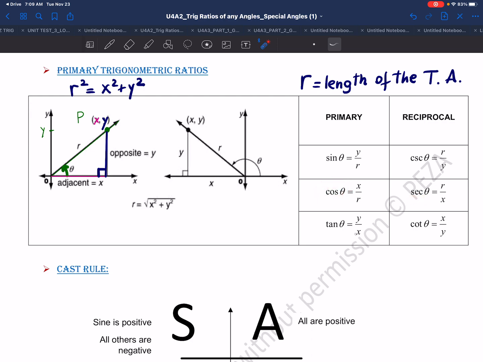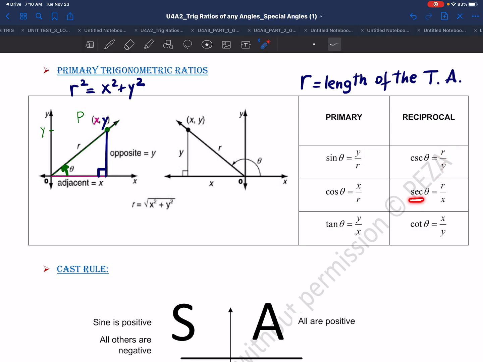So it feels a little bit counterintuitive when you think about it, because sine, cosecant, cosine, secant. But that's the way it goes. Those are the names that we were given to the reciprocals. And the reciprocal of tan is cotan. To reciprocate a number means to flip the numerator with the denominator. Therefore, cosecant theta, since sine is equal to y over r, we'll have r over y. So you just flip them around.